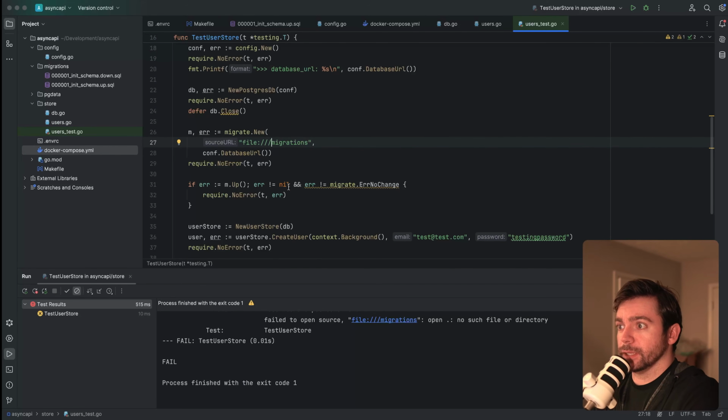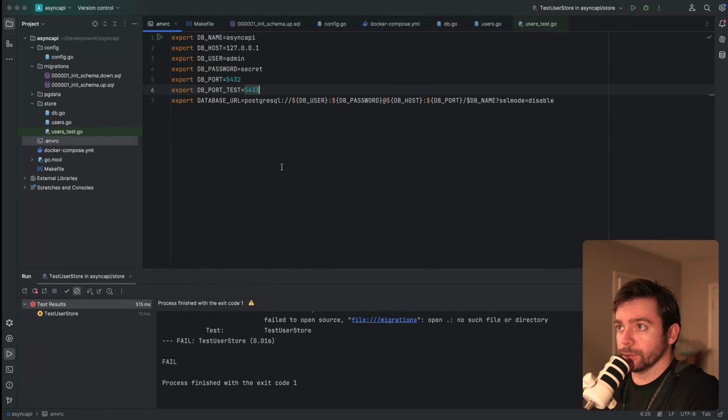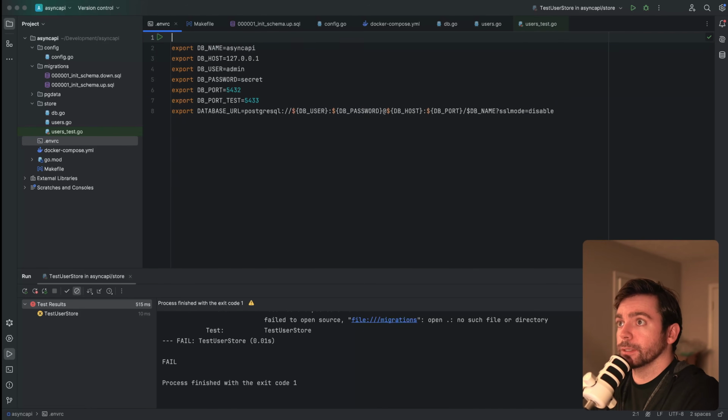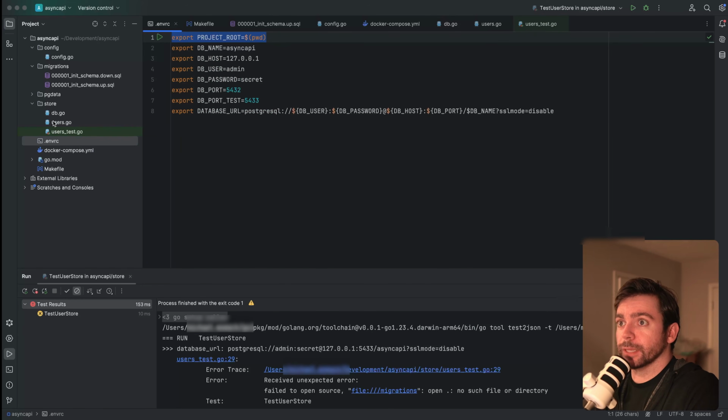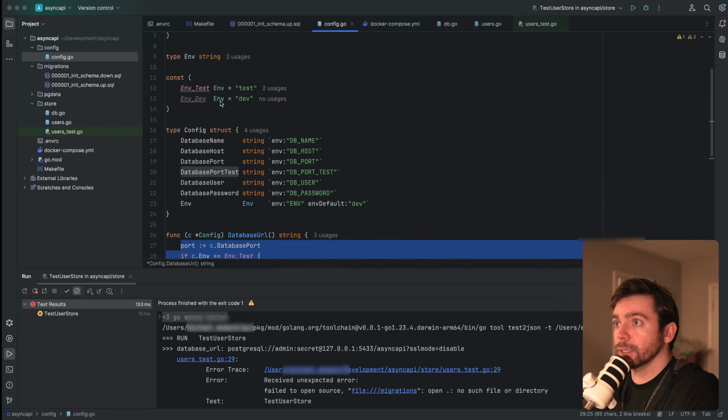Okay, let's try this again. I'm going to do something else here. Export project root equals. Okay, project root, we've got that. I'm going to go back to the config.